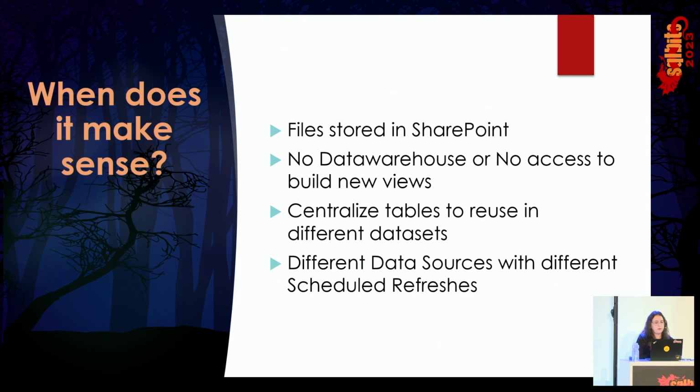Then we have another scenario, when you have different data sources and you want to have different scheduled refresh times in the same dataset. So imagine that you want some information from SharePoint and another from your SQL database, but you want to have different times to refresh this information. So you can have one data flow that refreshes the SharePoint information daily, and another that you refresh 8 times a day, for example, and your dataset, when it refreshes, pulls the information from the 2 data flows, and you have information with different refresh times in a single dataset.